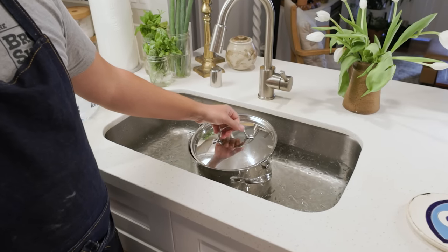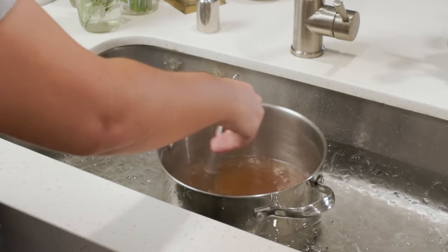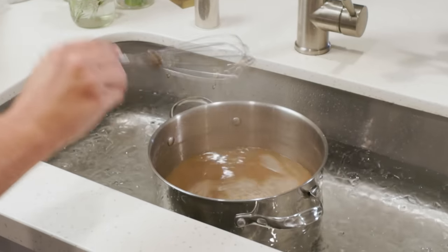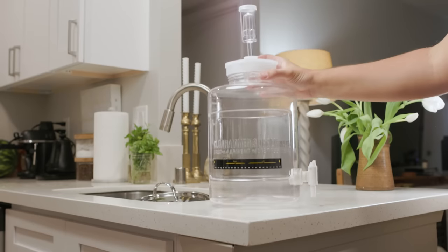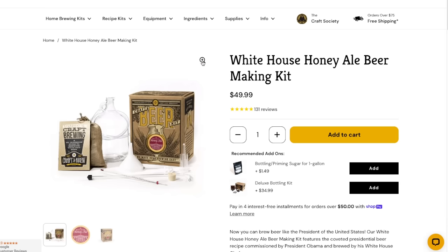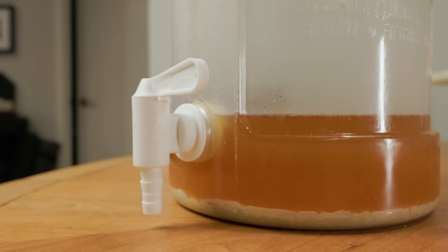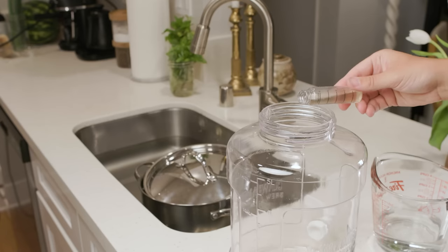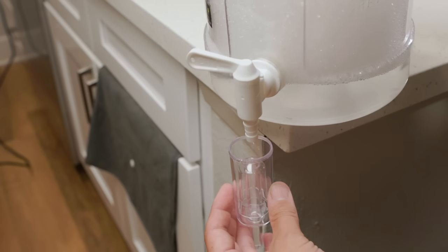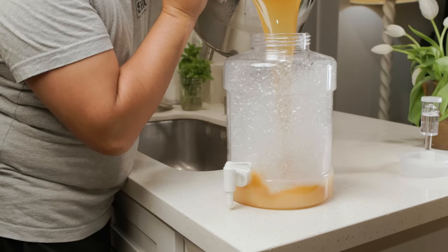Back to the ice bath — be careful not to let any water in; putting the lid on helps. Add more ice as it melts, and you can speed up the process by stirring the wort occasionally with a sanitized spoon to disperse the cooler wort around. Don't forget to sanitize your thermometer too. Once chilled down to around 67 degrees Fahrenheit, it's time to add it to the fermenter. Assembling this fermenter is pretty easy — you just need to add the spigot, which I really love, since a lot of beginner kits come with carboys or buckets without spigots requiring an auto siphon. Make sure to sanitize the fermenter first by adding water and sanitizer, giving it a good shake with the lid on, then dump it out.